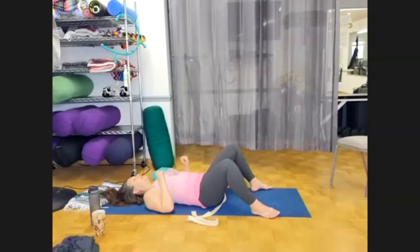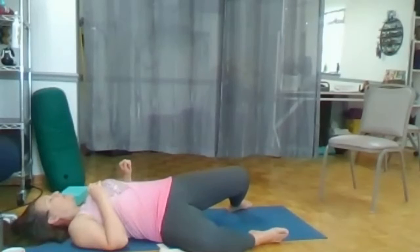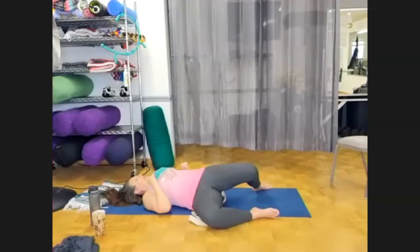Both knees right. Coming on the outside edges of your feet. Press your left hip forward. Relax your right leg. Get a good front of your thigh stretch.